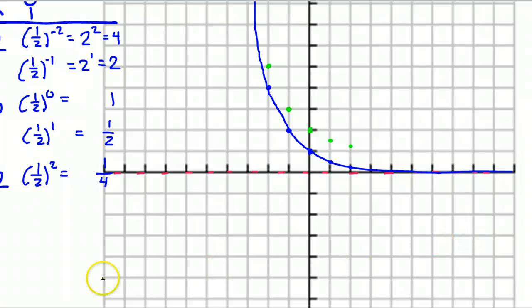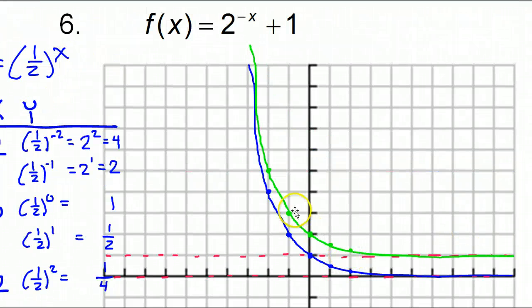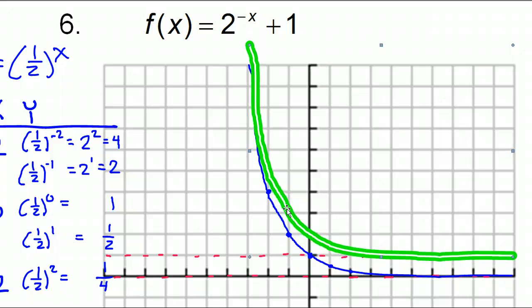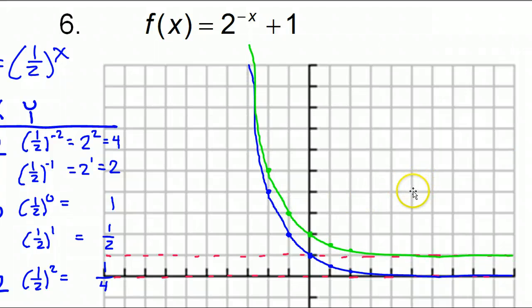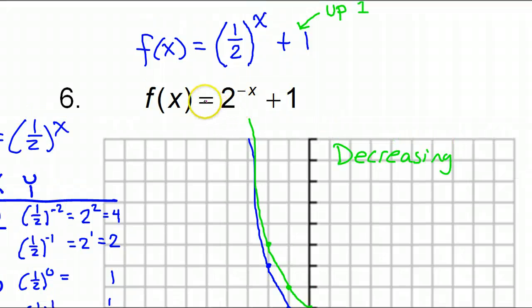There's your parent function. And there in green is your actual function. I might have made it slightly too low. It's a little better. Anyway, the fact is, this is decreasing. And you might not have been able to tell by looking at this version of the function, because that looks like it's bigger than 1, but really it's 1/2. So that's why it's decreasing.